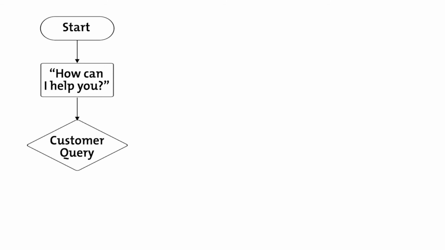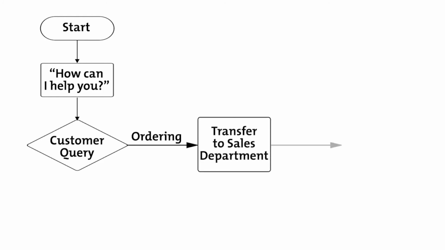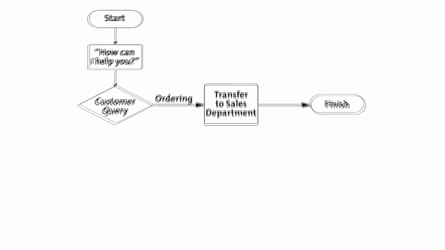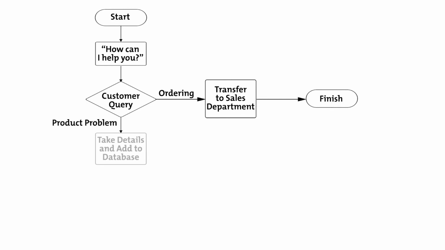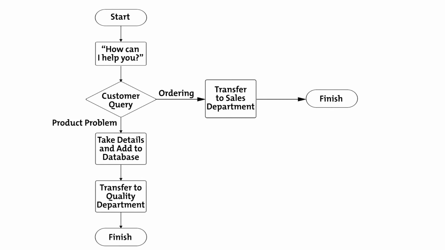Your flowchart is going to divide into different directions here, since there are several options to consider. First, the customer might want to place an order. So draw an arrowed line off to one side to create a new set of steps for product ordering. If the customer needs help with a product-related problem, then you would do the same, but going straight down, and so on. Once you've completed your flowchart so that every step, action, and decision is represented in it, your team should be able to answer customer calls correctly just by looking at it.